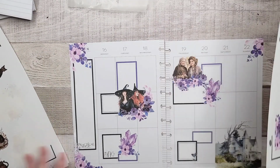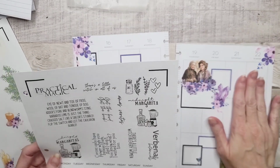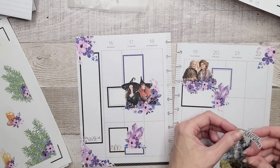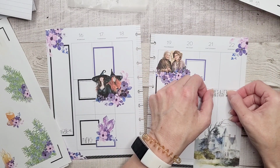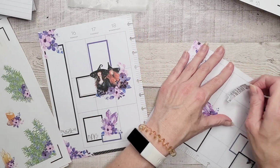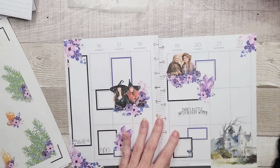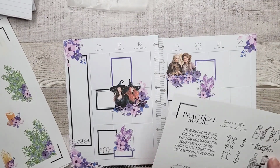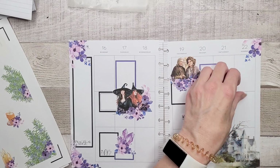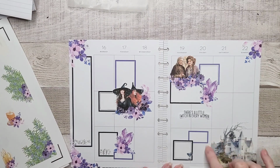What else do I want? Have headers. I've got the Practical Magic there, so I don't really want to put a second one on this side. I could take the There's a Little Witch in Every Woman and put that like right here. Just looks like there's this huge gap there. And maybe that's where this comes in handy. Is this just random quote in the middle of nowhere? Random quote in the middle of nowhere. Interesting. Oh, it pulled up a little bit of the page. It's okay. Okay, I'm thinking. Hold on. It'll come to me somehow. We'll figure it out. Like I said, I'm not fond of this sort of deal here.